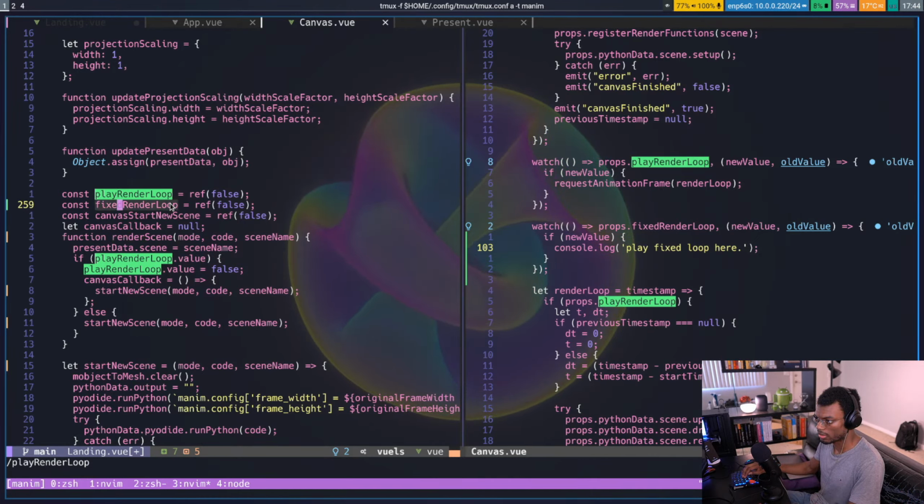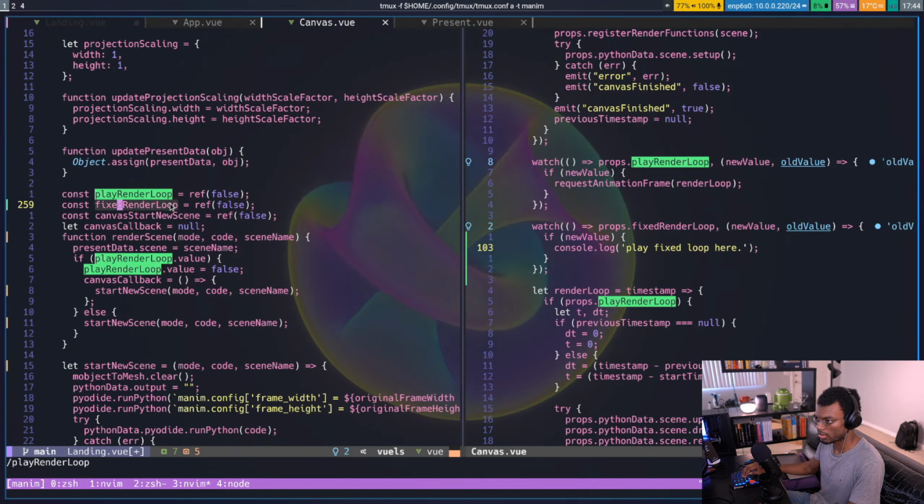Like, it doesn't have to be in some way linked with the play render loop data. So take that back.